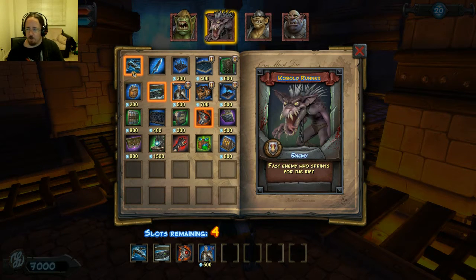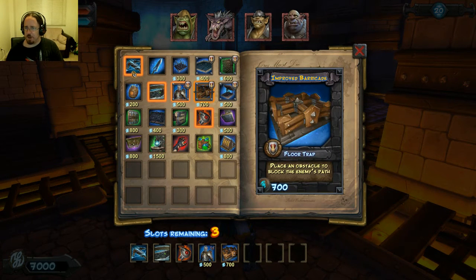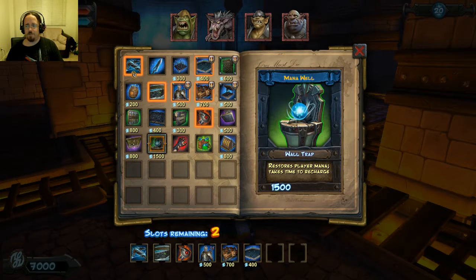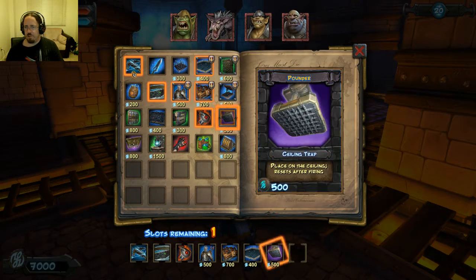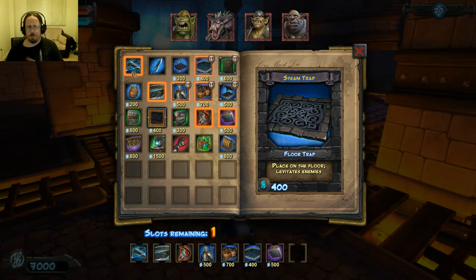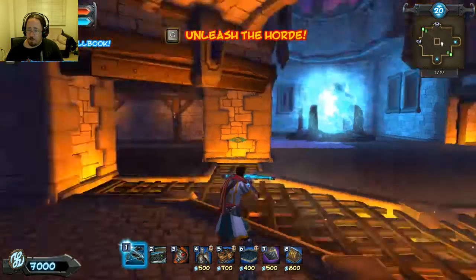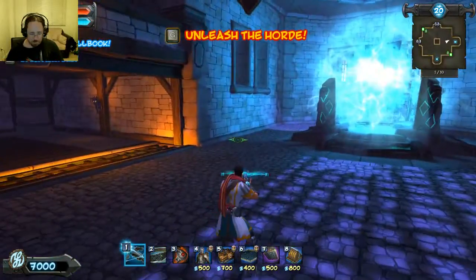Ugh, that's horrible. Okay, so barricades might be good because there's lots of open areas. Maybe try to block some stuff off. Tar traps, very good. Try the squishers, I guess. Maybe. Probably not going to be useful. And the floor scorcher. Alright, let's give this a shot. Let's see how badly I screw this up.